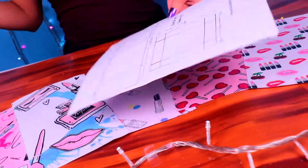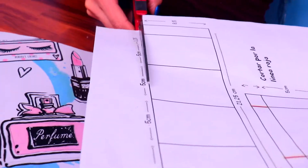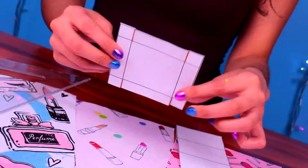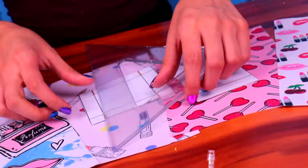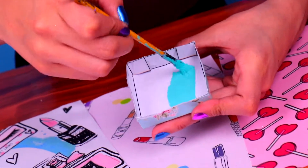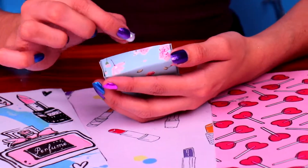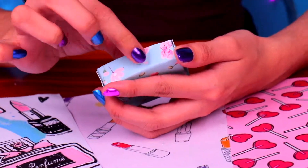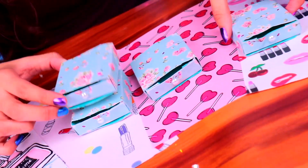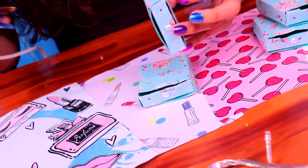Time for our next awesome accessory! We're gonna make a neat drawer set for Barbie. Let's use some paper with a cool design — on the back we printed from the internet the molds for our drawers. Now let's assemble the drawers. Make small cuts on the red lines and fold following the black lines. You can use a ruler to make sure you fold them straight. After fixing everything in place with some glue, we're gonna paint the interiors with lovely cyan acrylic paint. Let's attach a small bead to the front as a tiny knob. Then stack them and fix everything with a few drops of hot glue, and our drawer set will be ready!